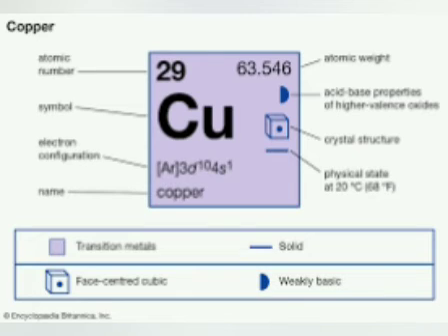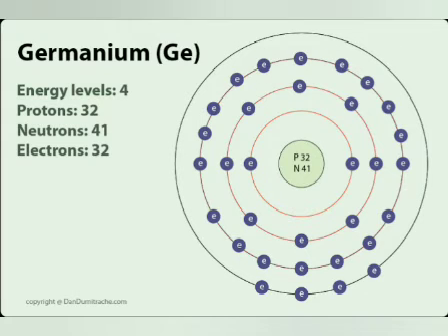Next, second example, that is germanium atom having atomic number 32. In first orbit, maximum number of electrons is 2 and 32 minus 2 is equal to 30. In second orbit, maximum number of electrons is 8 and 30 minus 8 is equal to 22. In third orbit, maximum number of electrons is 18. 22 minus 18 is equal to 4. And 4 is the valence electrons of the germanium, that is in the fourth orbit.